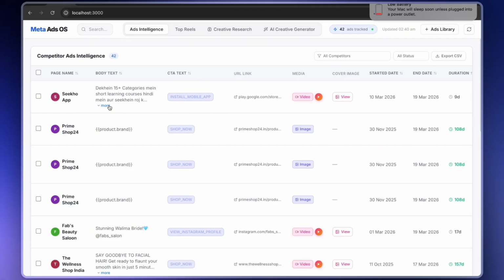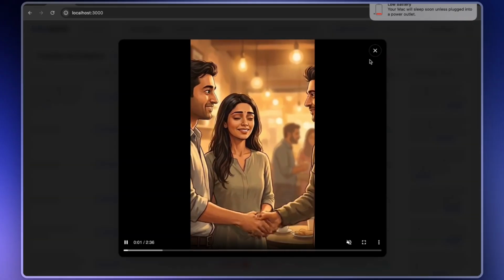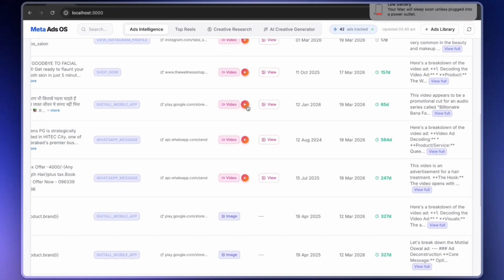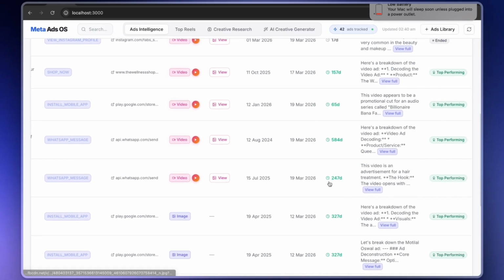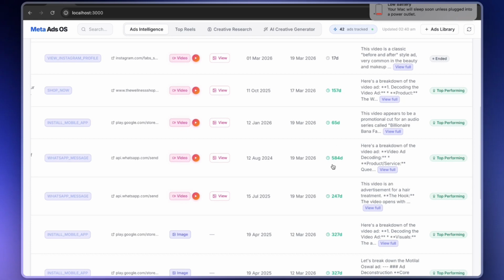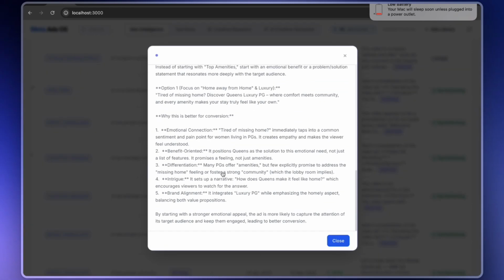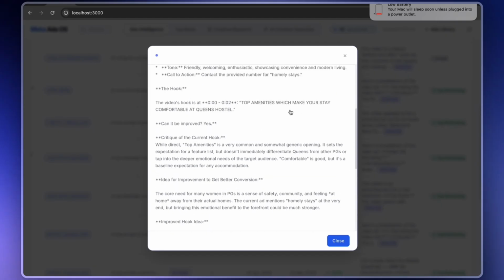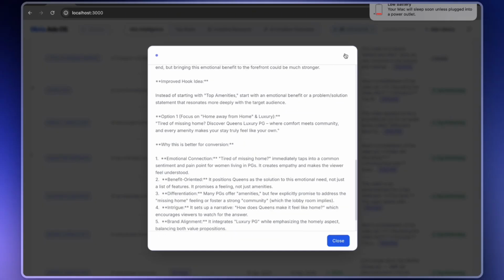So we can see its page name, its body text, how its call to action is, and what its videos are like. For example, when we click on a video here, it opens up whoever is running meta ads. Let's say you run these, then this is their sales video, and for how many days are its meta ads running. So you can analyze from this that if it's been running for a long time, these meta ads are performing well. And its full description provided by our integrated LLM model analyzes how its CTA, hook, and video work were executed.